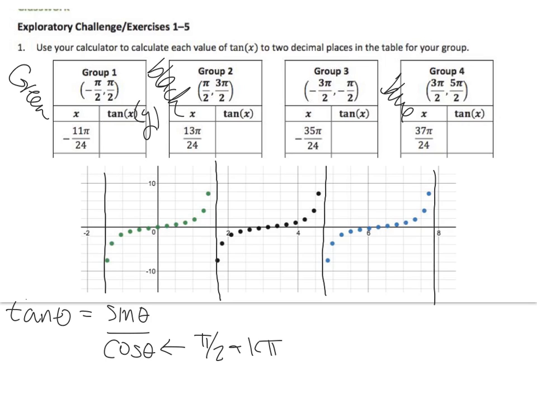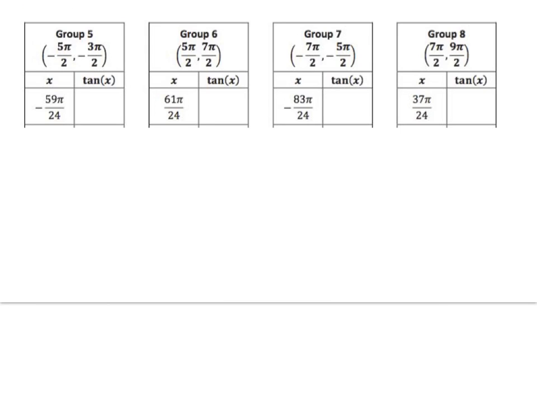It's sort of complicated to put these graphs into your graphing calculator. You have to get your window set just right so that you can see your asymptotes and you can see your graph, which is why Desmos was just easier for me to use at this point, and I can copy and paste it into my slide. But that's really the point in this exercise, which means if you did groups 1 through 8, you would get 8 iterations of this tangent function graphed, all between the asymptotes given. All right, I think that's it. This is everything. I already copied the actual answers for you, though.